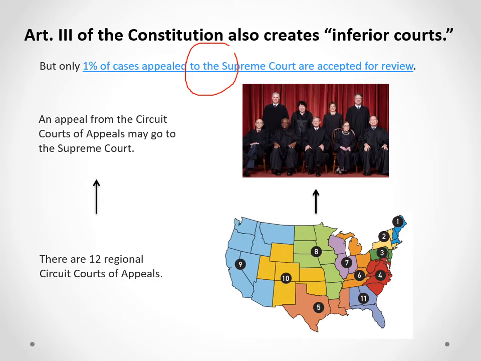This is a very interesting situation. If somebody says, I'm going to appeal my case all the way to the Supreme Court, you can say good luck with that. The Supreme Court only hears 1% of cases. And generally, they're going to pick cases that have national significance, and also cases where the circuit courts of appeal have come up with different answers. So it's called a circuit split. If the Ninth Circuit is leaning one direction and, for example, the Fifth Circuit is leaning a different direction, the Supreme Court might pick up a case like that to try and resolve the differences in interpretation.